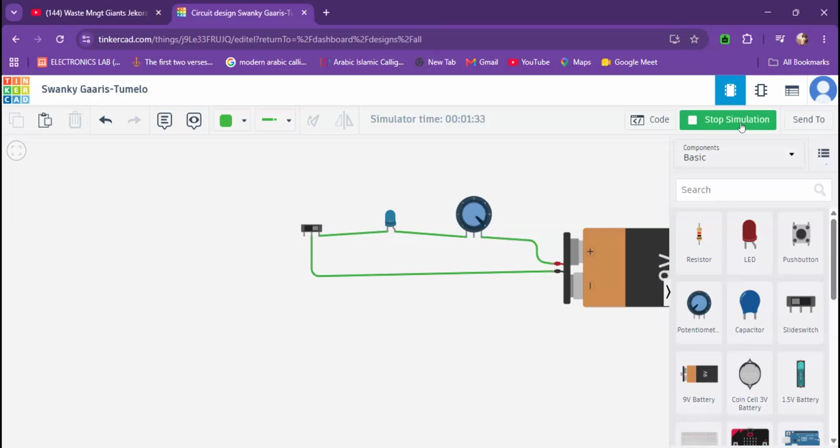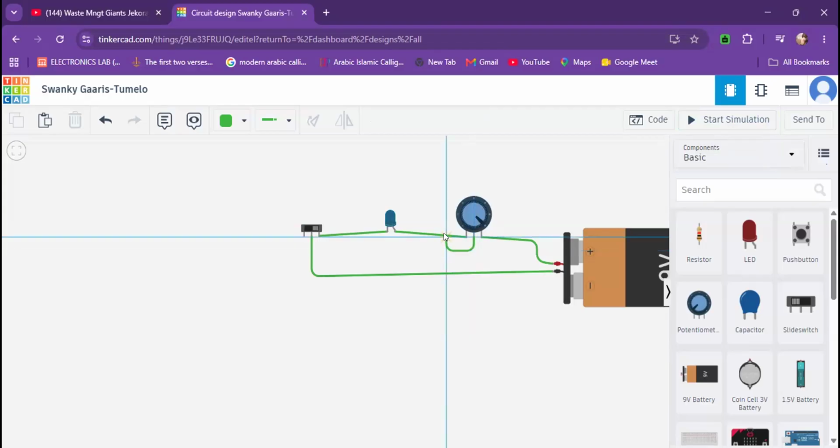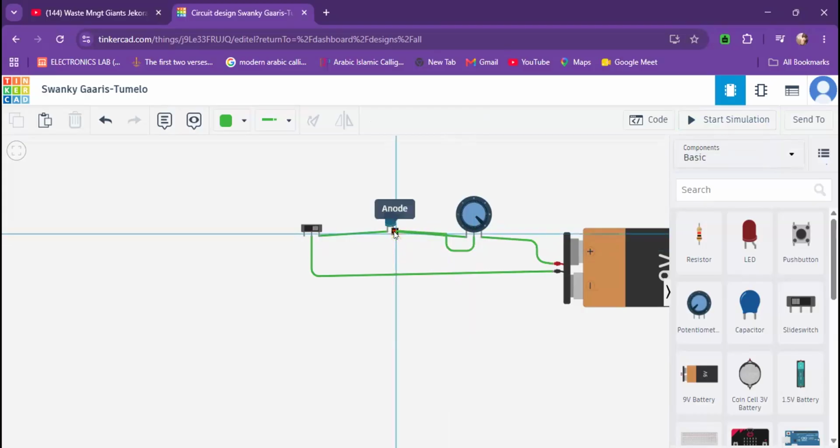I'm simulating, sorry. I need to stop the simulation first. So I click and then I can choose to join it to this. So it's joined now.